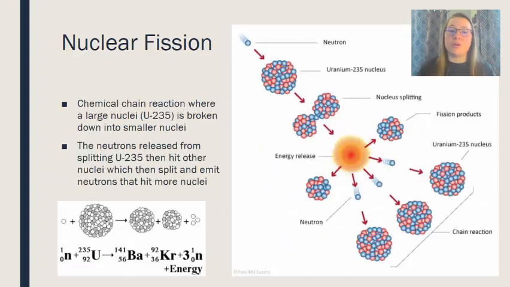Now, when we're thinking about nuclear power, we are using this radioactive decay in the form of nuclear fission to generate heat. And what happens here is a chain reaction where our starting material of uranium-235 is broken down or split into what are called fission products. As the uranium-235 is broken down, it releases heat energy, it releases these two fission products, or the two main chunks of the original nucleus, and it releases more neutrons. And those neutrons go on to strike other uranium-235 atoms and split them in half, again releasing more heat energy.